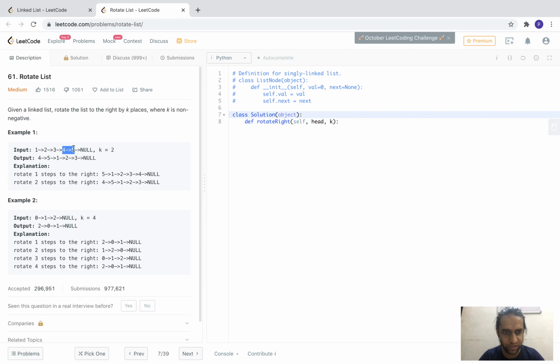It's similar to the identification of the previous node of the kth element, the problem we solved to remove the nth node from the last. So I'll request you to go and watch that video first before jumping onto this video. I'll put the video link in the description below. So what we need to do is have access to this node so that we can call it the head and remove its next here, right?